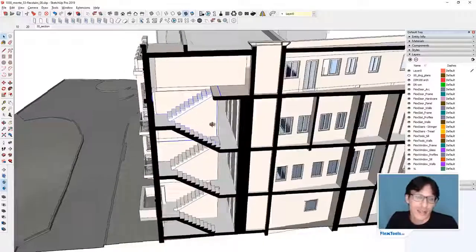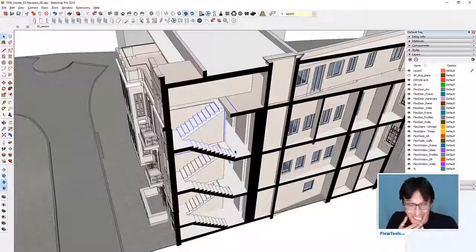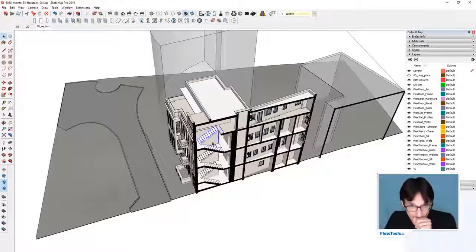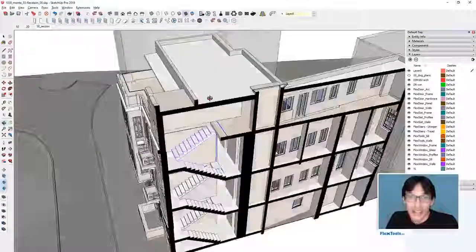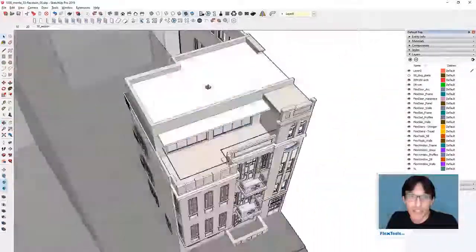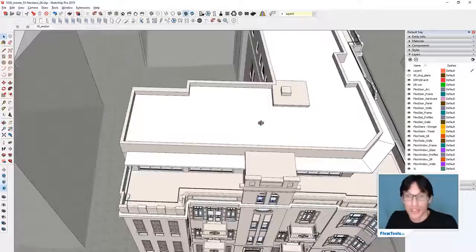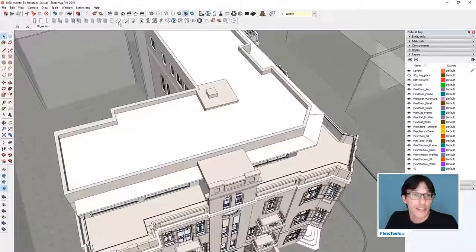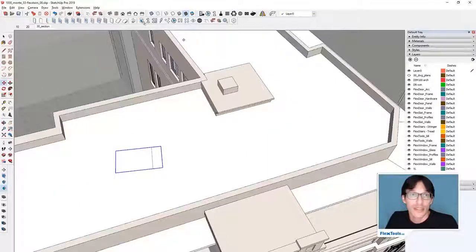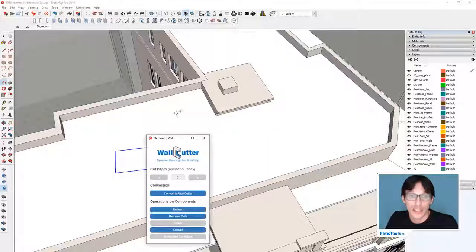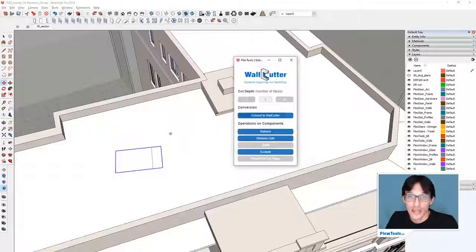Oh, landings. We could talk a little about the landings. Maybe let's think how we could do that. Okay, we'll use wall cutter and FlexStairs together. And we're gonna place some stairs here on the roof. We'll open the wall cutter dialog, and we're gonna convert them to wall cutters.